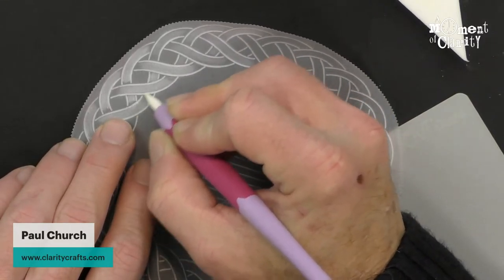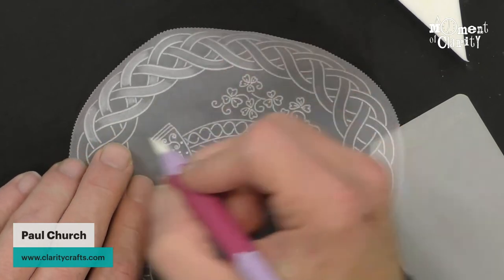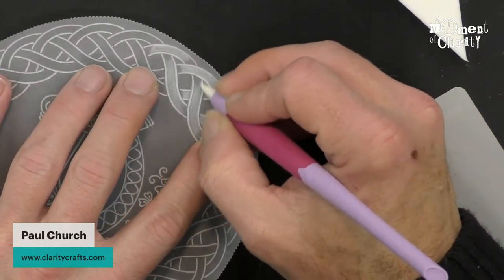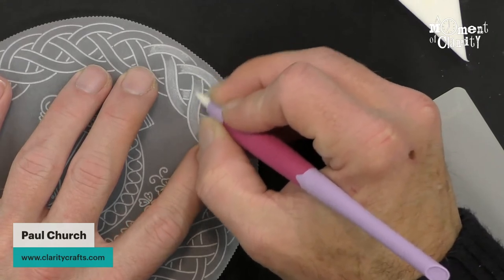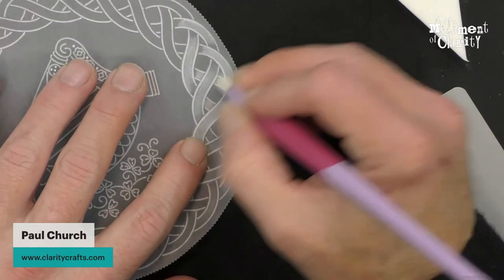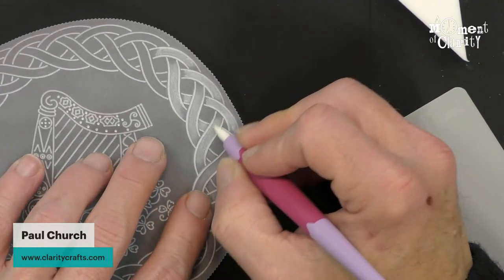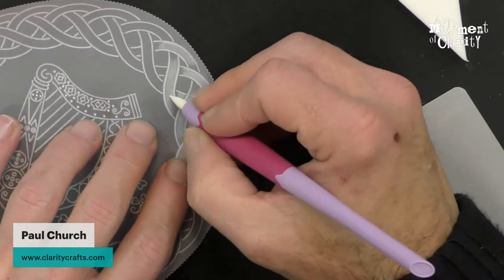and I'm sort of tickling the parchment now. Before, I was applying pressure with the nib. So now I'm just tickling. And by tickling the parchment, it smooths it out even more. You see that? Or is it just my eyes going out of focus?